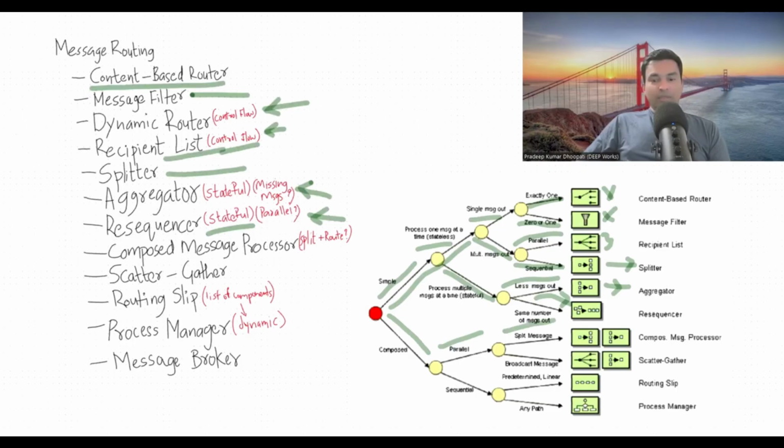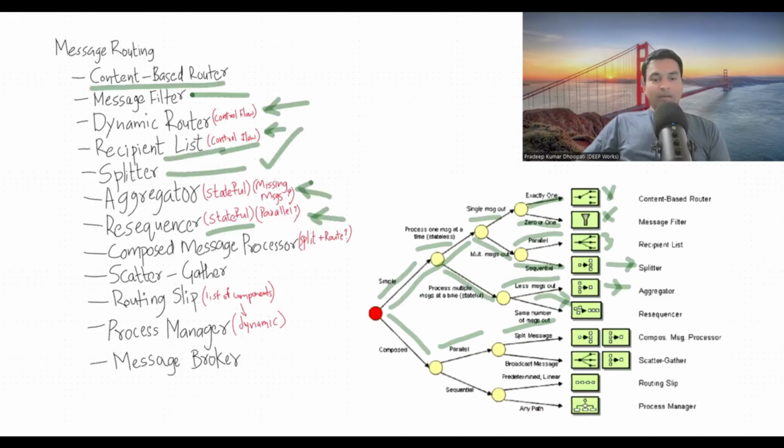For example, if you have a bulk order or a bulk message and you have to process each individual message, then you have to use a splitter, something like this. And if you have to route the messages to different receivers downstream, then you may have to use a content-based router, something like this.